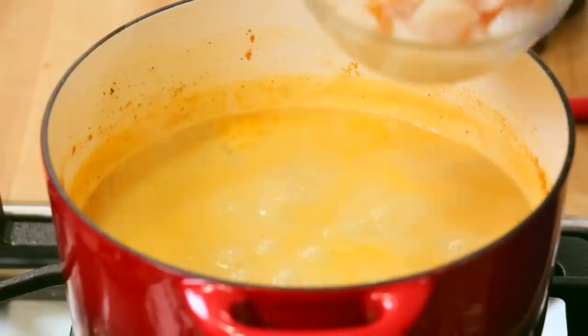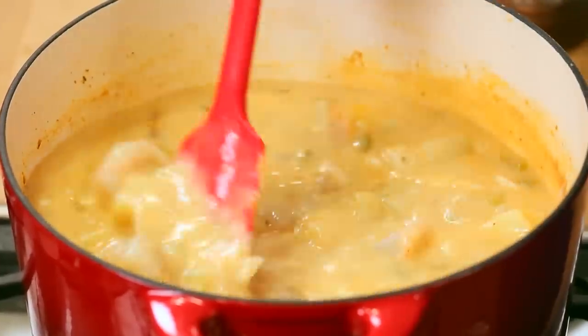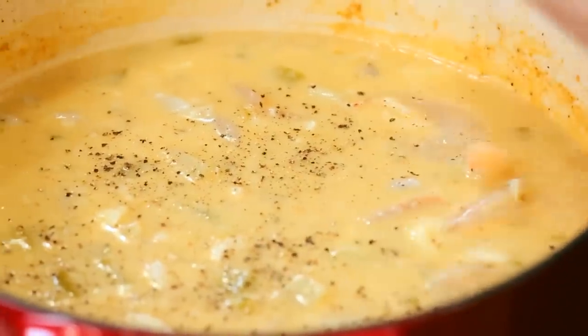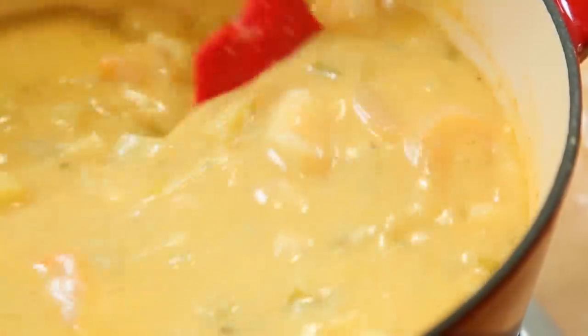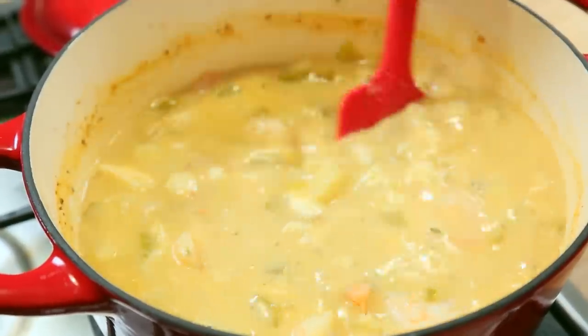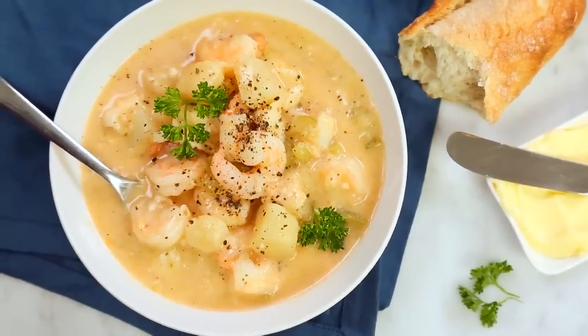And that means it is time to add our seafood. For this soup, I'm using a combination of haddock that I've cut into cubes, some peeled shrimp, as well as some lovely crab meat. You really could use any combination of seafood you want — clams, mussels, salmon. The world is really your oyster. Once all that deliciousness is in your pot, we're going to season it with some salt and some pepper. Let it cook for another five minutes or so and then it is ready to be enjoyed. I think this soup is best enjoyed with some crusty bread and a little bit of butter.